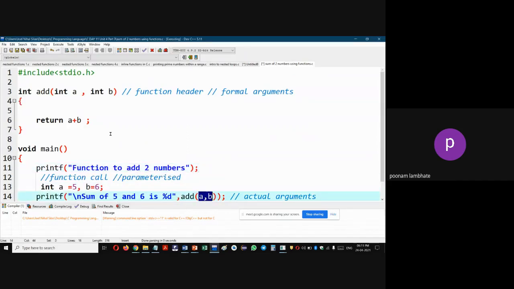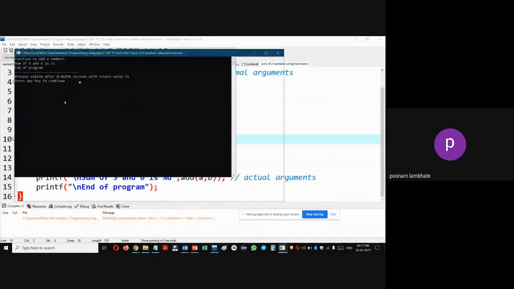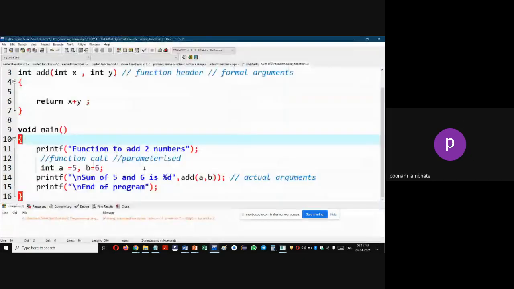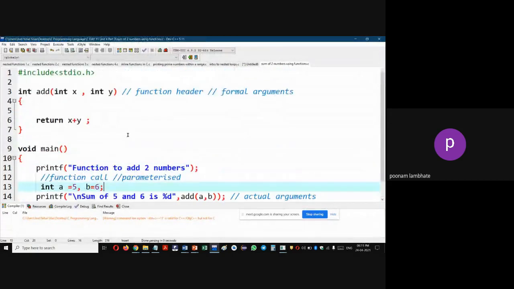Suppose here I'm passing a and b, but here I'm using the parameters or arguments x and y, and I'm returning x plus y. This is also valid. Means what? Here the a and b values are getting copied to x and y respectively, and I'm returning x plus y. So you'll get the same output, as you can see. Now, here x and y are the parameters which are catching the values which are passed to them. Okay, from the function call, I'm passing values here, which they are catching.